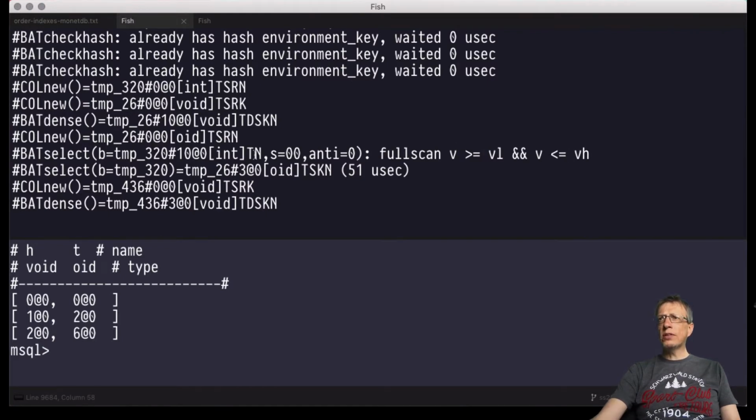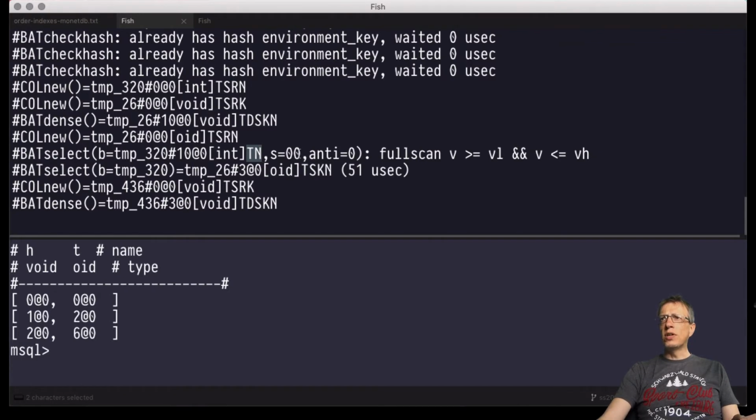What we also see is that the system is aware of the properties that the incoming and the outgoing BATs will have. So this is the input BAT, just the BAT that we had as input in our BAT select operation. It has properties TN, which means it's a transient BAT, a malloc BAT, not saved to disk anywhere, and it's a no-nil BAT. So there are no nils in the column, and the system knew about that, but otherwise no nice properties of this particular BAT.